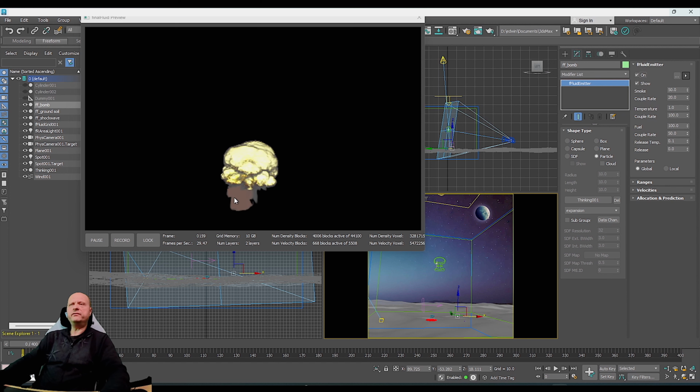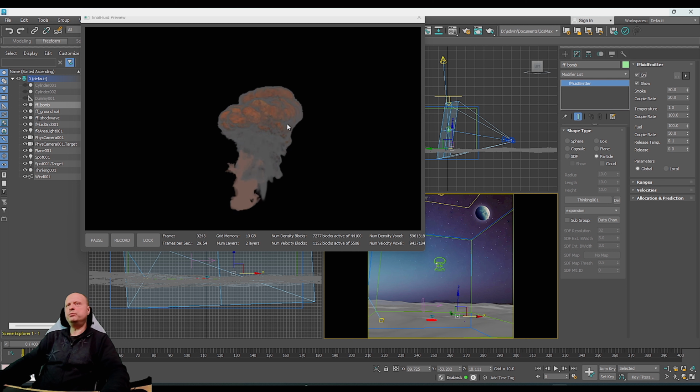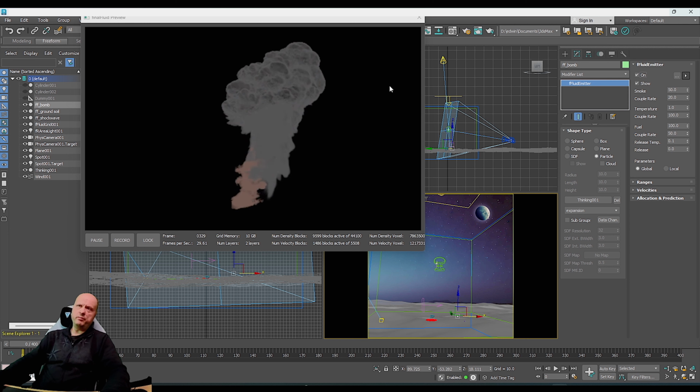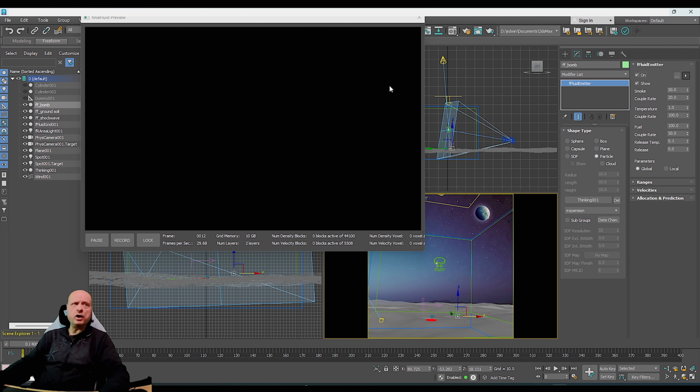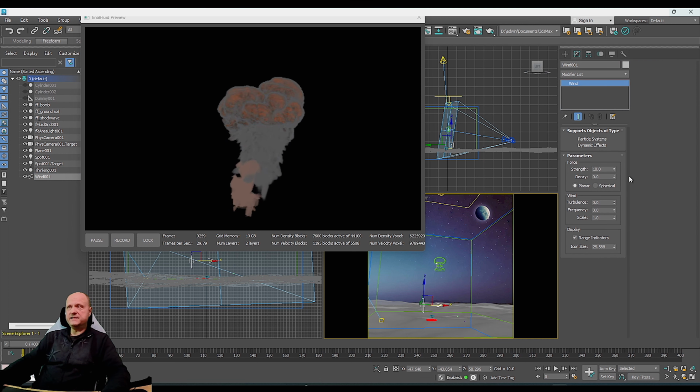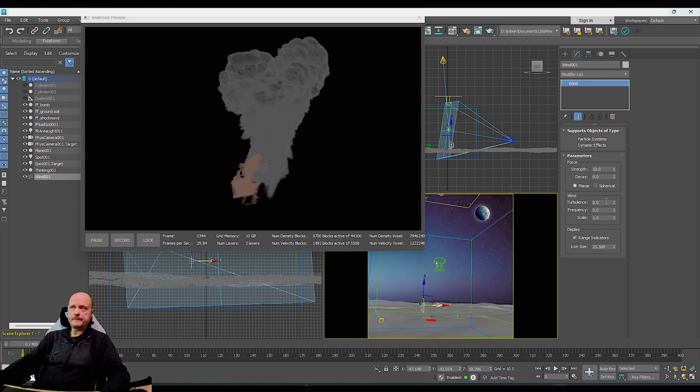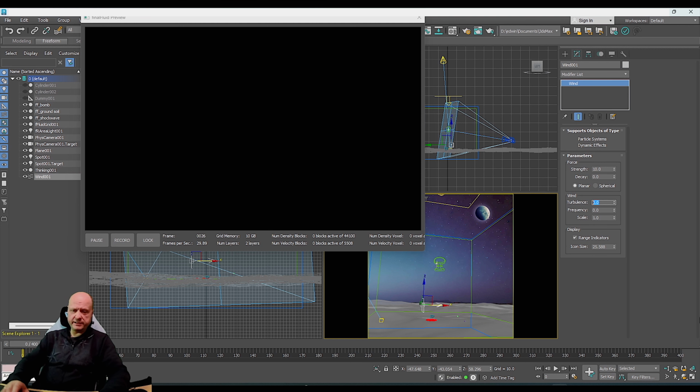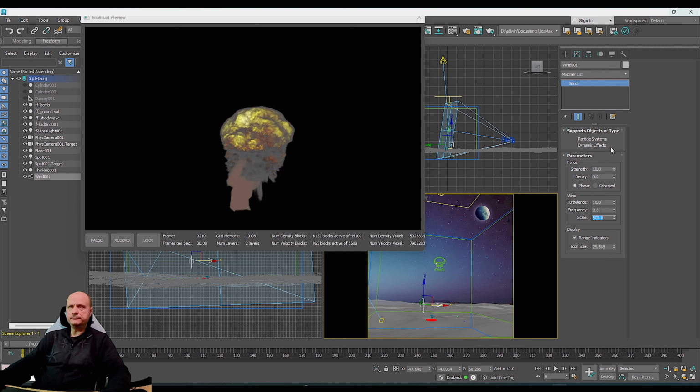So now we have our really nice wind blowing the smoke and the bomb effect away. It's still too strong, but let's just keep it for now so that we can see what's going on. Now, what I like about the wind is it has its own turbulence. So we can add a turbulence here. Let me just add a turbulence, let's say 10 for a start, frequency 2, and probably a scale of 500. So now we have an added turbulence here.